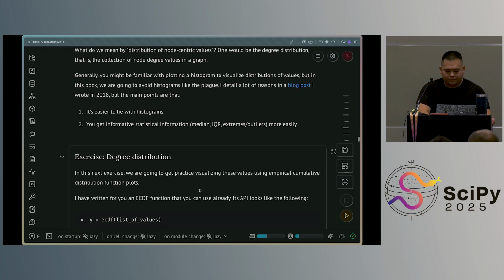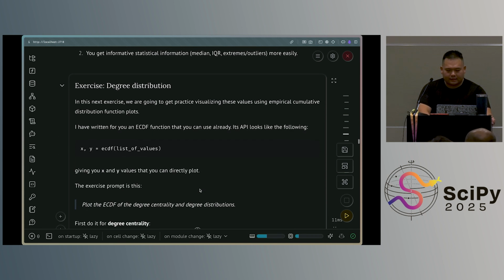So what I'd like you to do is some little bit of graph statistics, right? This next exercise is to visualize the distribution of degree centralities and degree distribution. We're actually going to only do degree centrality because it's basically identical code to the degree distribution.